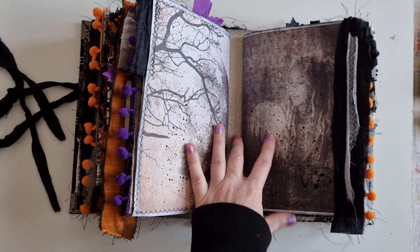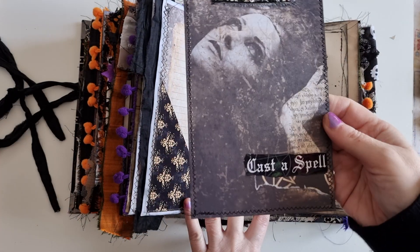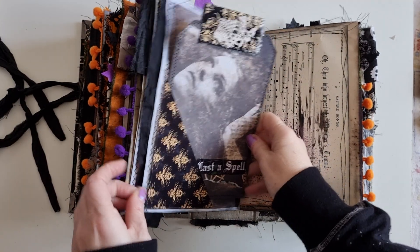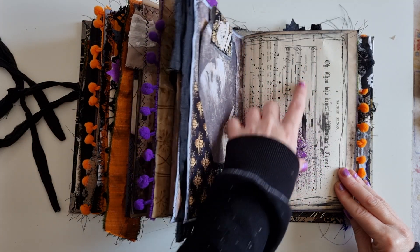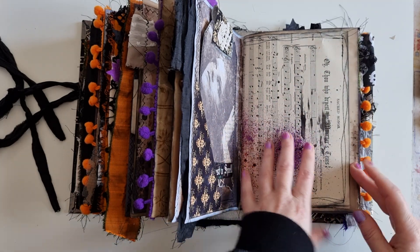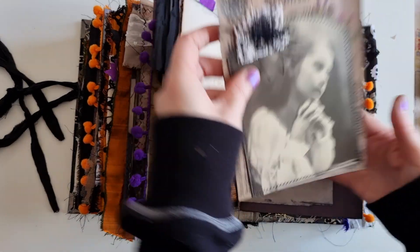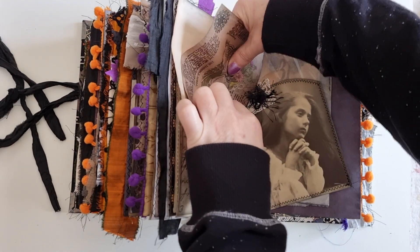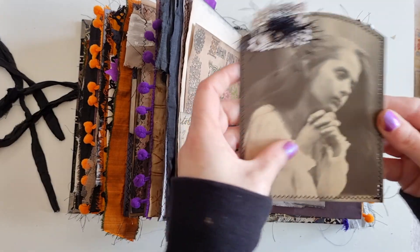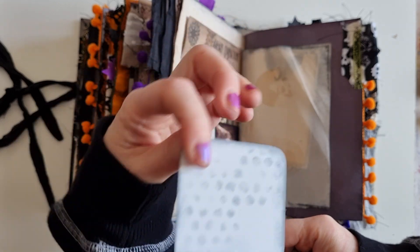Final signature! Love this image. Samhain is also the time for a lot of divination — it's called the witch's new year. It's when many witches or practitioners of magic will do divination for the year to come, so crystal balls and that seems perfect. There's a large pocket that can be written on, a large tag that just says 'cast the spell,' and then some vintage music paper — 'O thou who the mourner's tears' — obviously about mourning, which seemed perfect. There's a pocket with Samhain divination in there that can be written on the back, and a page from a vintage book of photographs I just loved.